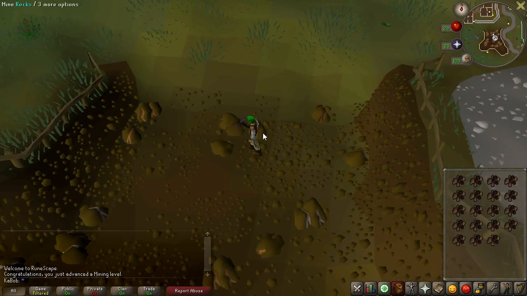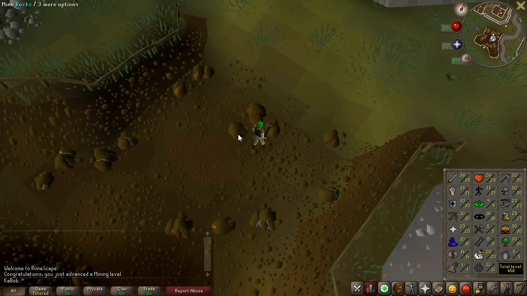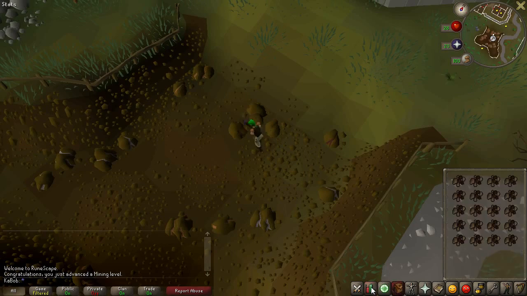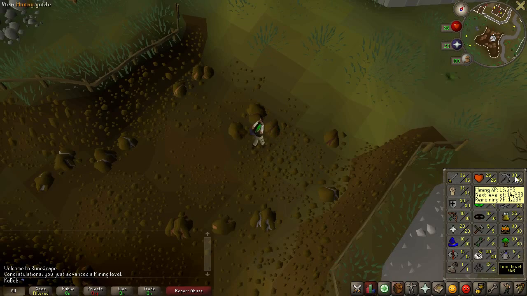But yes, this is great. I don't know, maybe I should go mine pure essence instead of iron. I could use some training in rune crafting, and yeah, I think after this inventory, we'll go mine pure essence for a while. It's gonna take quite a bit though.